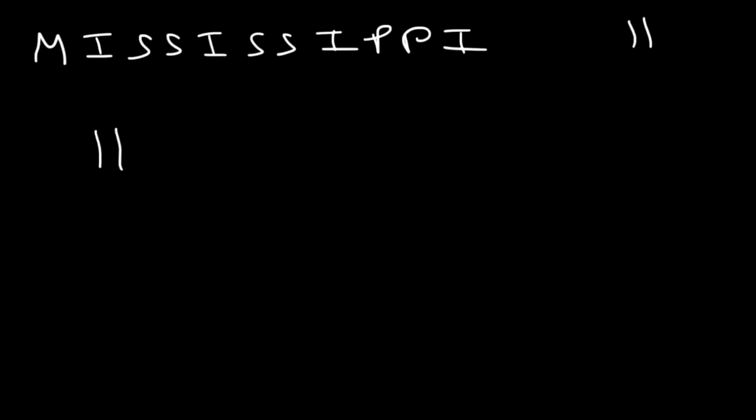In class, I've seen this a lot, so it's a very common example, so I'm going to use it. So first, let's count how many letters that we have. There's a total of 11 letters, so it's going to be 11 factorial on top, divided by, now let's find the letters that repeat. I repeats 4 times, so we're going to divide it by 4 factorial. S repeats 4 times, so another 4 factorial. And P repeats twice, so 2 factorial.